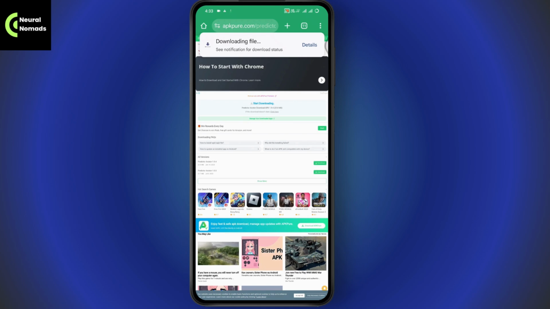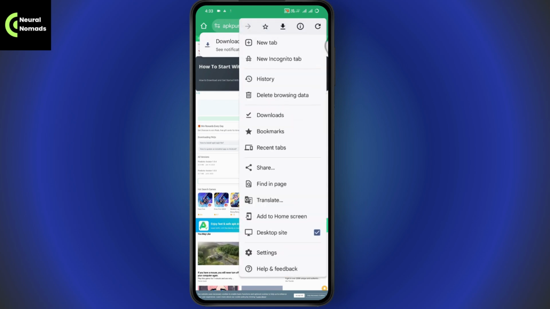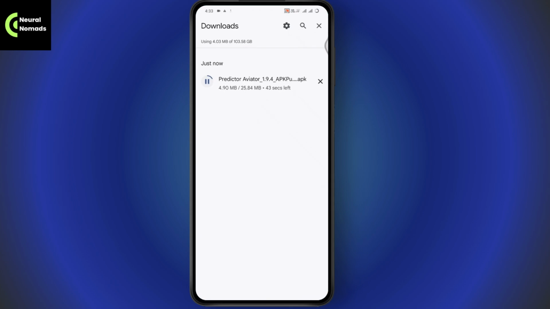You can go to the upper right, which has the 3 dots, and you can go to downloads, and here you will have your download. So you just need to simply wait for a few seconds till it downloads, and once it's downloaded, you can just double tap on it and it will ask you if you want to install the application or not. So you just need to simply go with yes, I would like to install, and it will be installed.